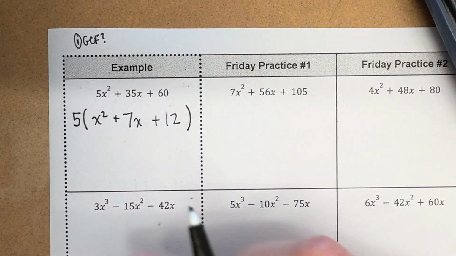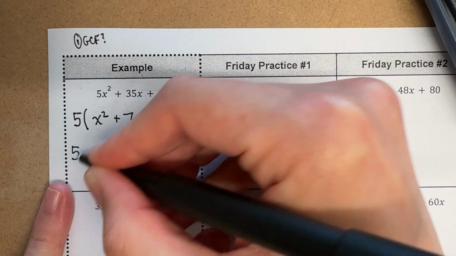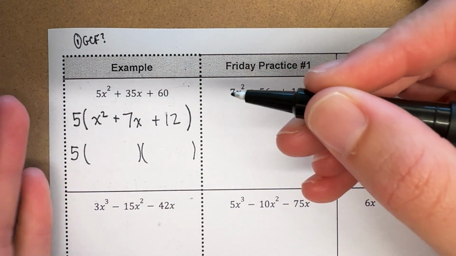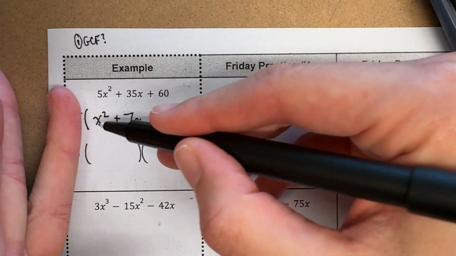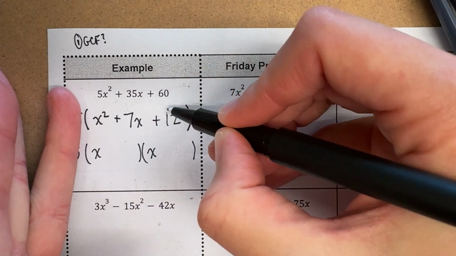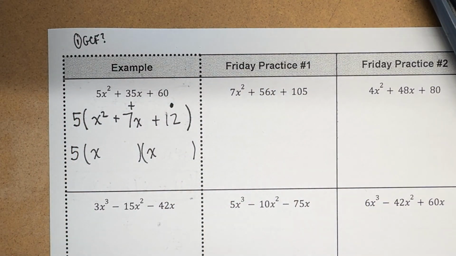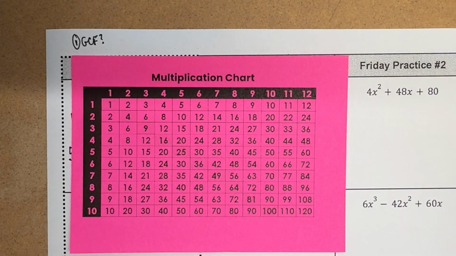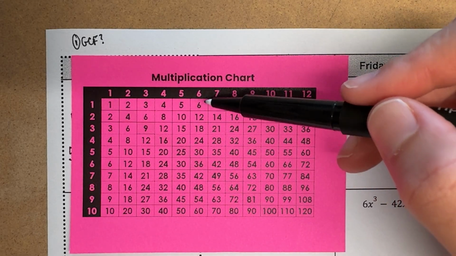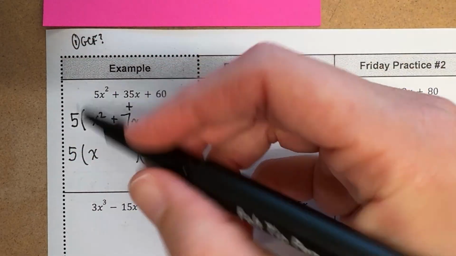Okay, and then what I observe is inside here, oh look, now I have that x squared out in front. So now I'm going to bring down the 5, and then I'm going to ignore it. Now I can just ignore that the 5 is there, and I'm going to do this problem the way I did on the previous page, which is this x squared comes from x times x, and I need 2 numbers that multiply to 12 and add to 7. Let's see, 2 numbers that multiply to 12, add to 7. 6 times 2 is 12, but 6 plus 2 isn't 7, that's 8. 3 times 4 is 12. Oh yeah, 3 plus 4 is 7. So we'll do that.